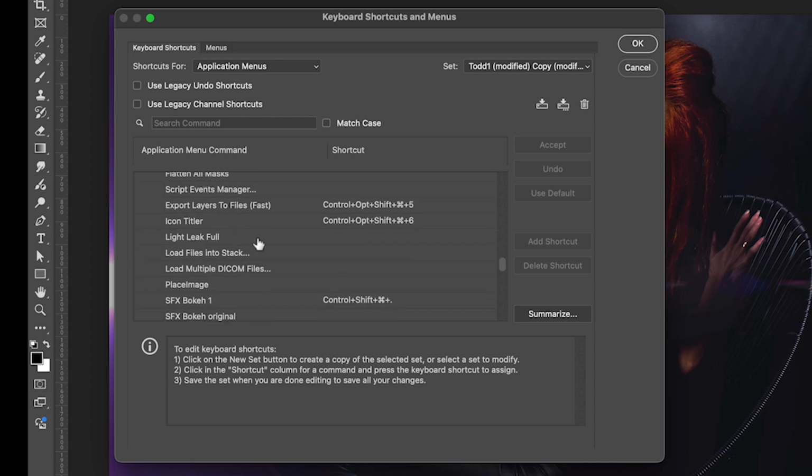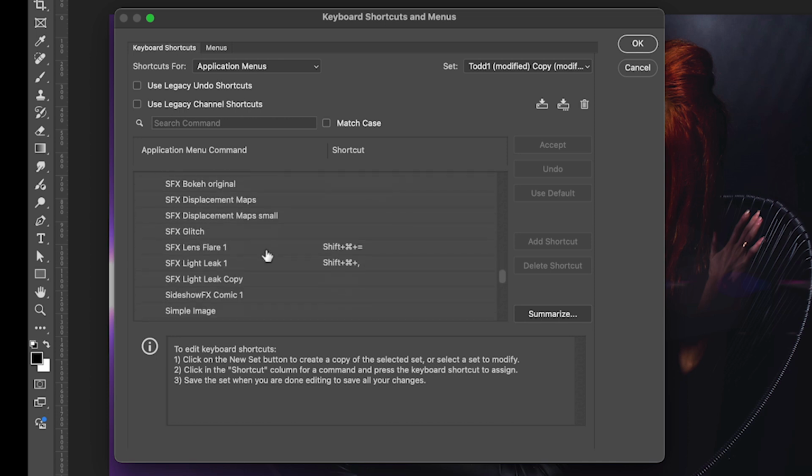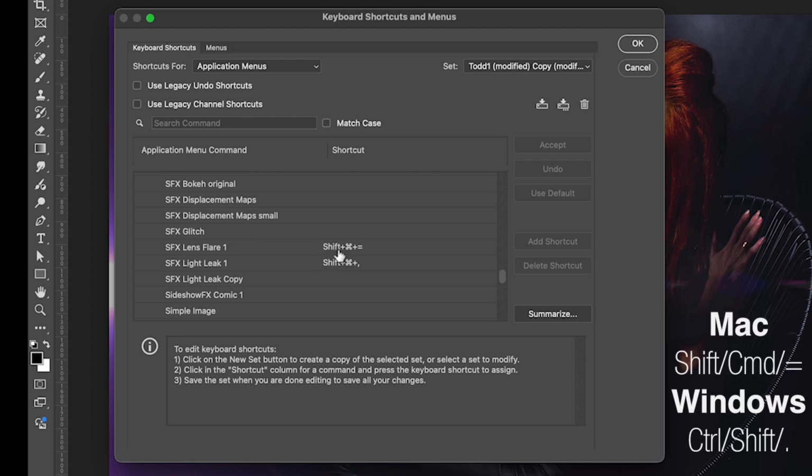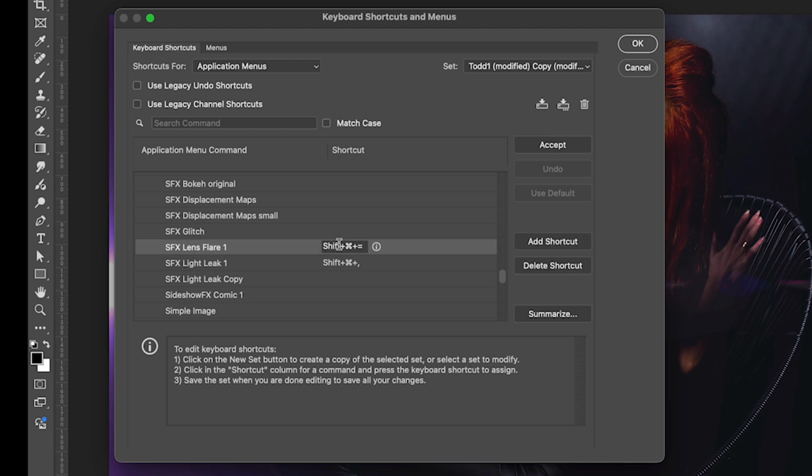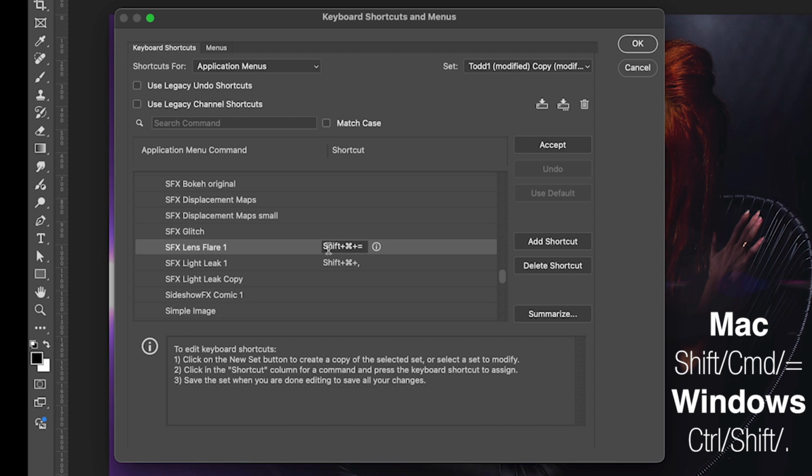We want to add in this shortcut: if you're on a Mac, it's Shift, Command, and the equal sign. If you're on Windows, it's Control, Shift, period. So you would just click on the shortcut section here, use your keyboard to apply Shift, Command, and equal sign, and say Accept.